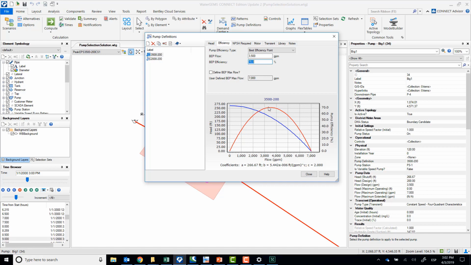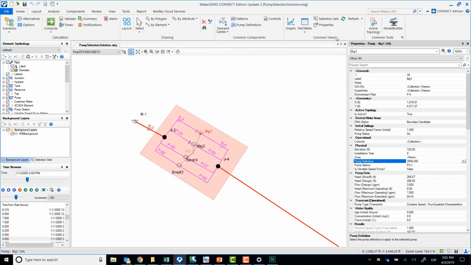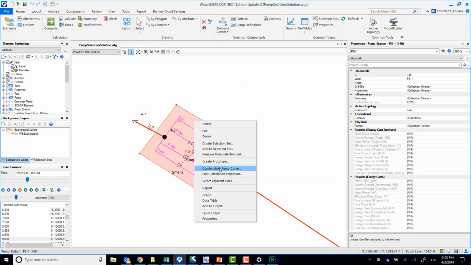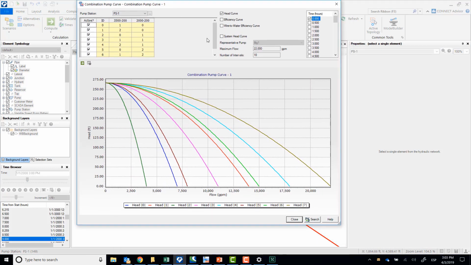Okay? So the scale on the right shows the pump efficiency. The scale on the left shows the pump's head. All right, so remember that. For the other pump, it's the same. The design flow is 2,000 gallons per minute, and the head also 200 feet. So these two share the same head. And the efficiency is 70% at that design point. Okay. Now with that in mind, let's go back to the combination pump curve and notice all the possibilities. Let's go one by one.